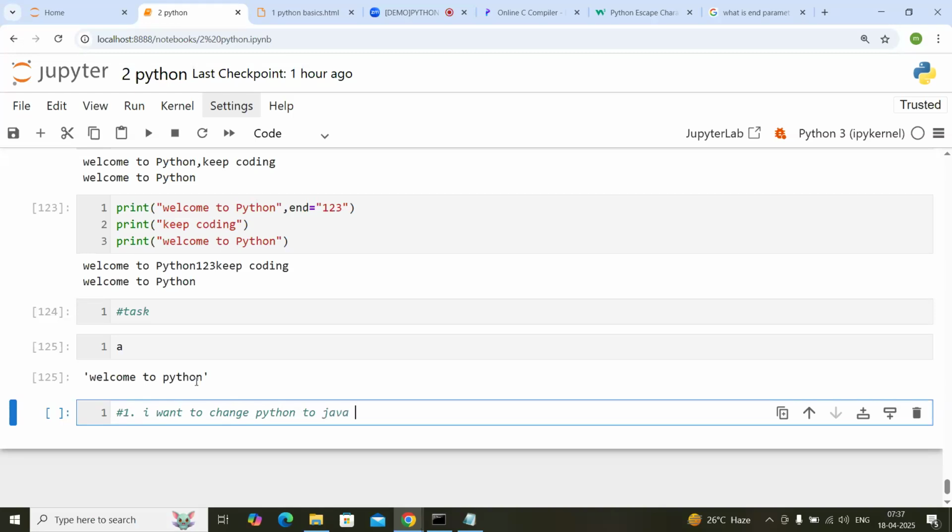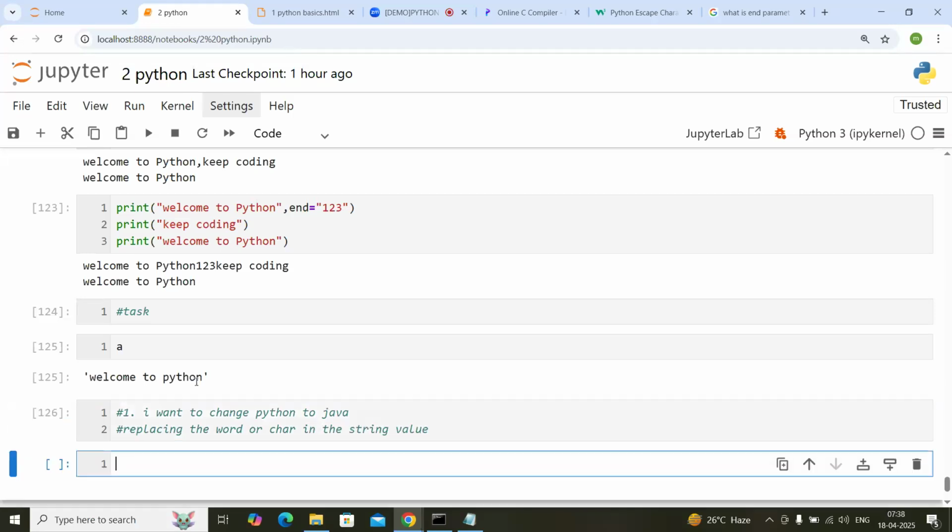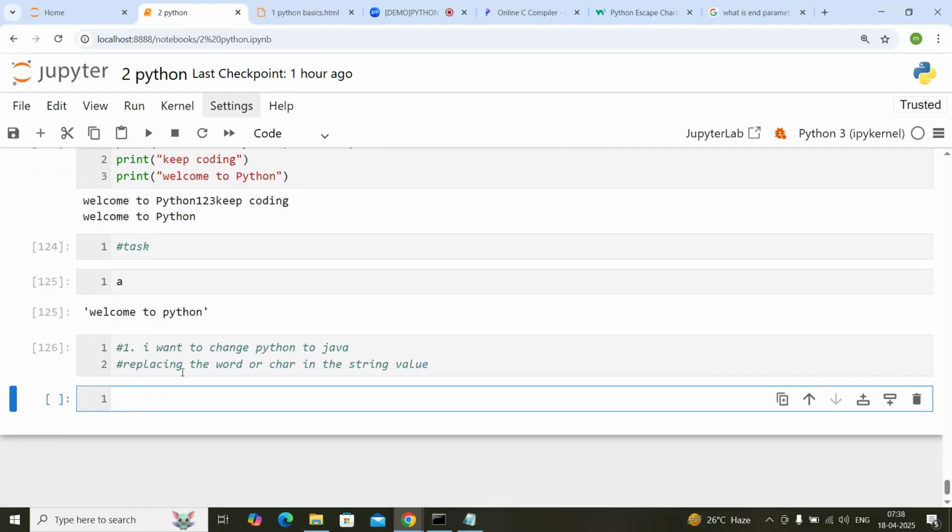Python to Java means replacing a word or character in the string value. Question is clear? How can you replace any particular character or word in that string?